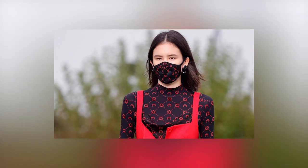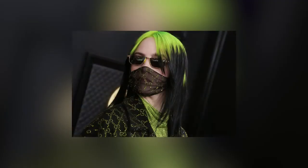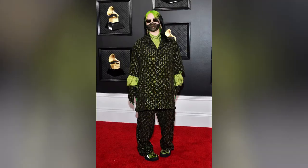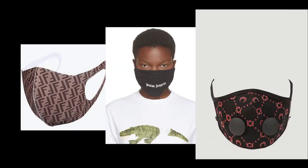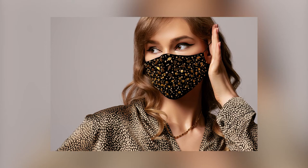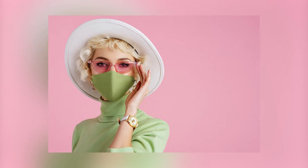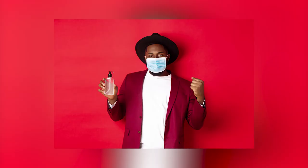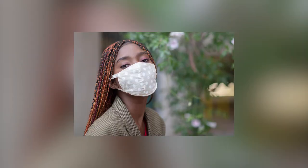Now to fashion. Designers have been in the fabric mask game for a long time. For example, Billie Eilish wore a Gucci face mask to match her head to toe Gucci outfit at the Grammy Awards show way before the pandemic started. Fendi, Palma Angels and Maureen Seri have all made designer masks for sale. So regardless of the mask or the outfit you wear, you can always dress to match with colors, patterns or fabric. The most important thing is to stay safe as we gradually push this coronavirus out of our lives for good.